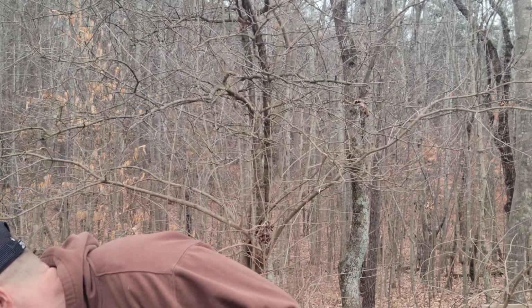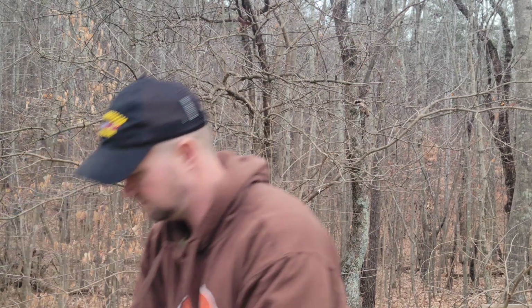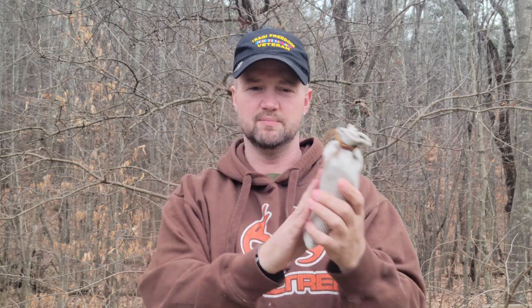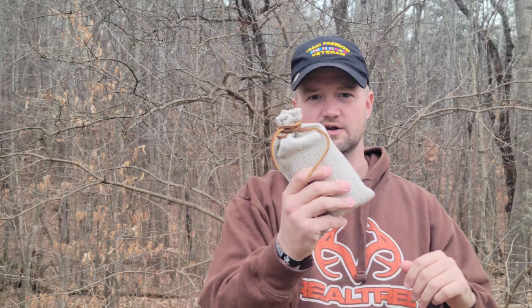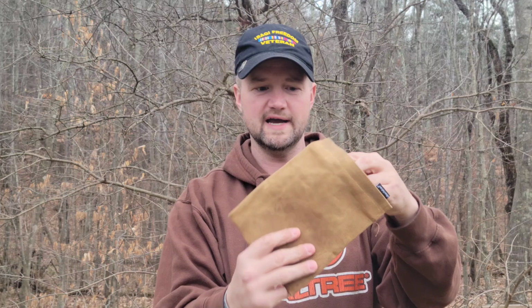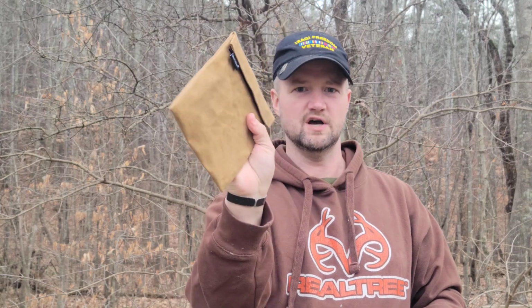So just going over what I have: a flint and steel kit with a beeswax candle and a bag of char cloth in a tin. The survival playing cards, just brushing up on some info. A bag of tinder. Now this has birch bark, it has cedar, it has poplar. Sorry, that was my son. Cedar, poplar, birch bark, and some Surefire, all inside of this kit. Also throwing in the Pax Stove from Uberleben. This is a heavy duty waxed canvas that it all comes in, and I've used it twice. So it definitely is used, but it is a great stainless steel Pax Stove. Awesome product, high quality. Anything from Uberleben, great product.